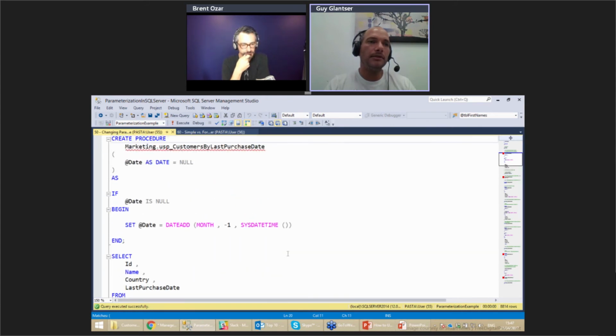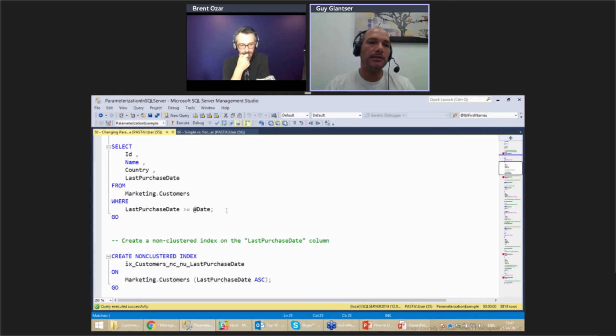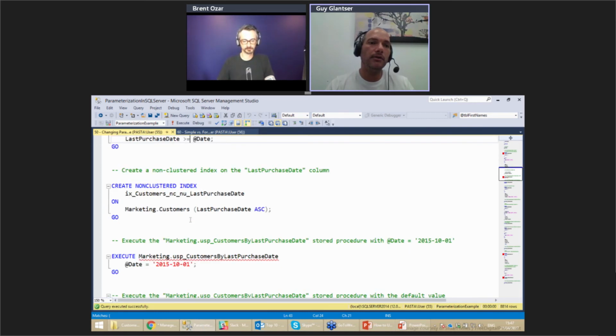Parameter sniffing happens at compile time. Before this happens at runtime. At compile time, the value is null. So with parameter sniffing, now the optimizer has to generate a plan for this query using the value null. And of course, whenever you compare something with null, assuming you use the ANSI_NULLS setting set to on, every comparison with null returns false. Okay, so the optimizer estimates that this is going to return 0, or in this case 1 row. And of course, this is not the case because we changed it and we want to use 1 month before.